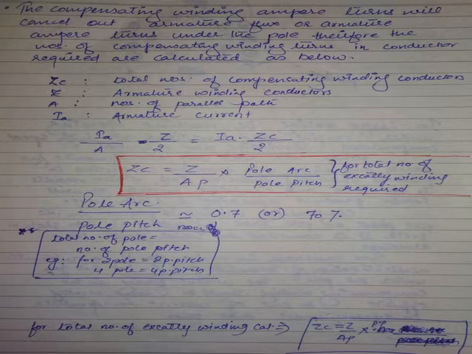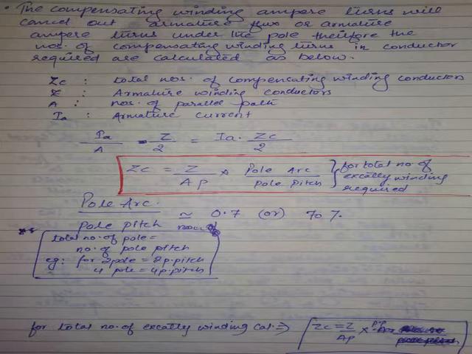Listen, here you have calculated all the armature conductors or all the armature flux to compensate only in this region. You can only compensate in this region. You cannot compensate the armature flux in this region as well as in this region, because the poles are spanning only this area. So what you should calculate? You should calculate only the armature flux in this region. Yes or no? And you have to equate it to compensating winding ampere turns.